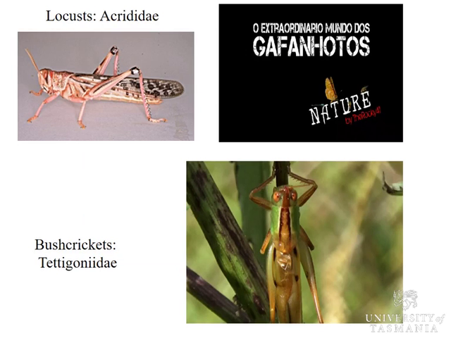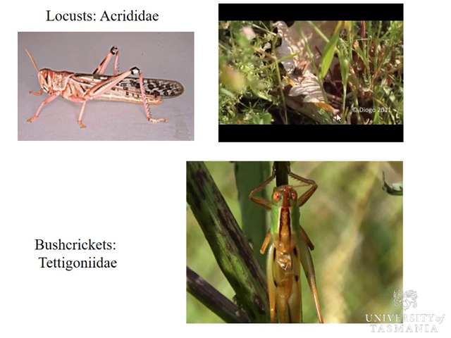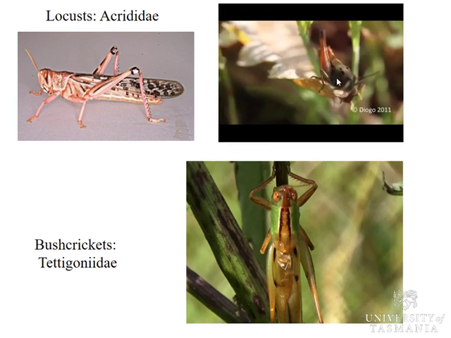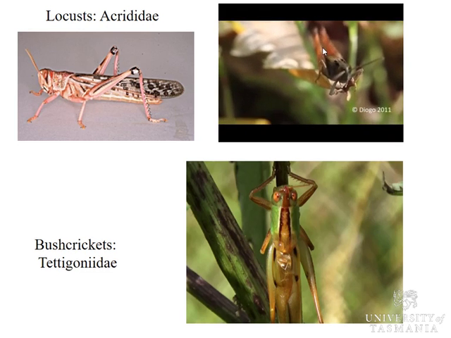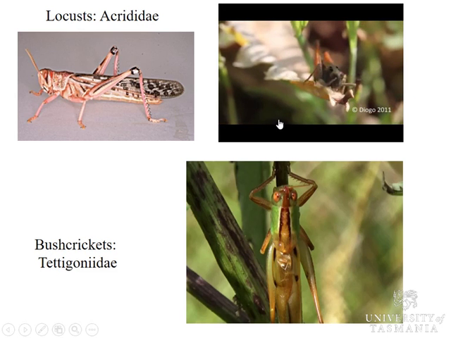Okay, we've got a few others that we also looked at in the lab. So one is the locusts and grasshoppers, the acridiids. Now these call by rubbing a part of their hind legs against the edge of the wing. And if we can persist with this for a minute, we'll get to there. Here you can see the male rubbing those legs over that wing edge, producing that sound. So it's not a particularly loud sound, and it's not as dominant as in some of the Orthoptera, but it does help communication, particularly in swarms.